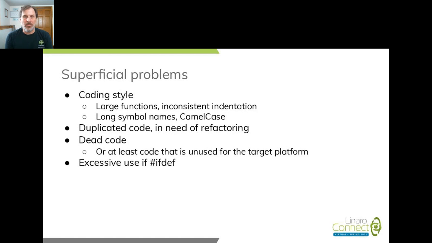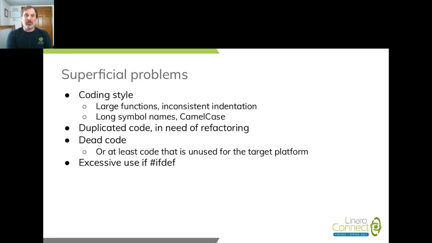It's better to have a small function that encapsulates basic functionality in a way that's easier to review and easier to understand. There were things like inconsistent indentation. I might have had my tab stop set wrong, but regardless, it looked funny. There were very long symbol names, camel case symbols, other things like that.